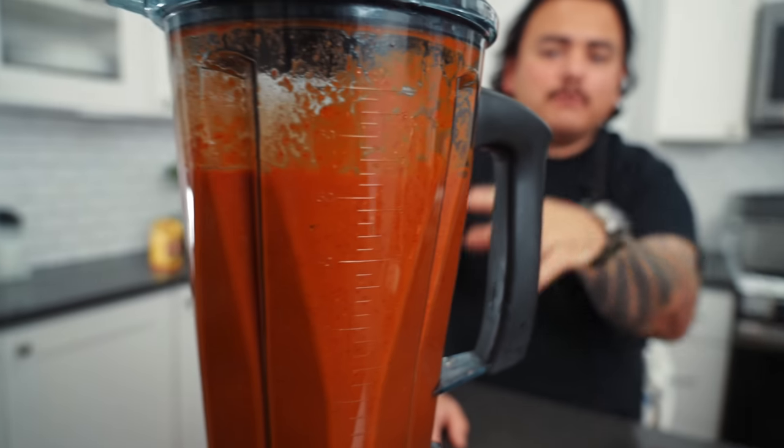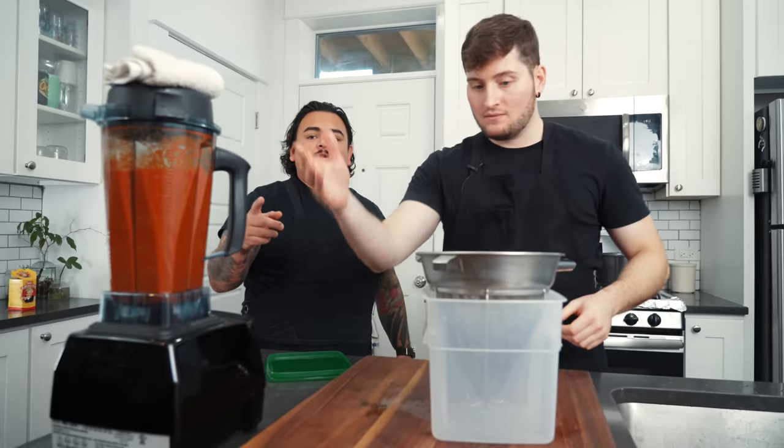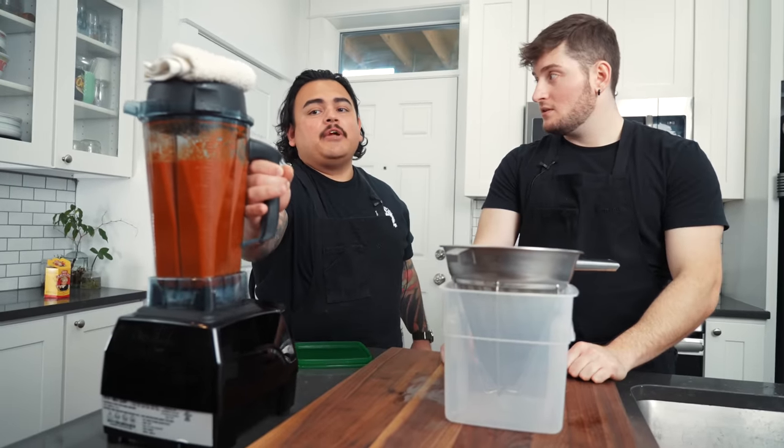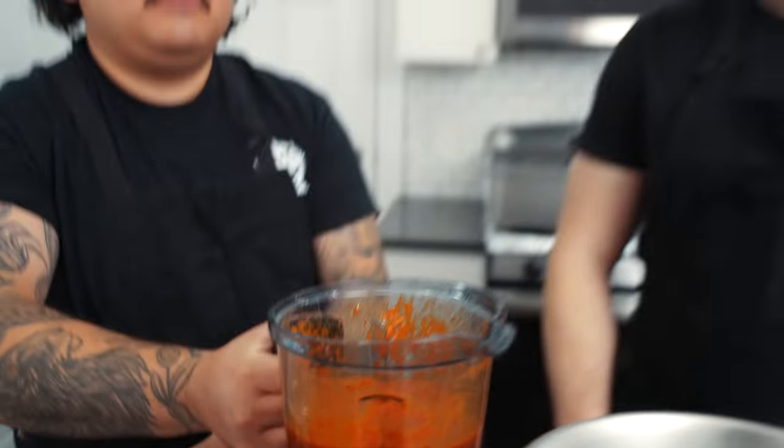So what you're looking for is the seeds of the peppers and the little skin particles to be super small. Cool. Not really visible. Okay. Invisible flake. Now this one maybe we don't whack because it'll end up in your eyeball, which is not good. Very vibrant. Way more orange than I thought it would turn, honestly. But that looks like how it does at the shop. It does.